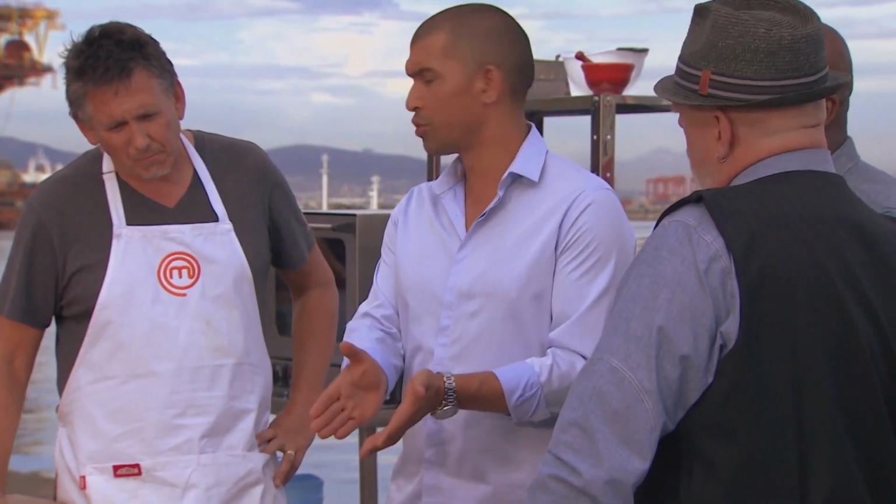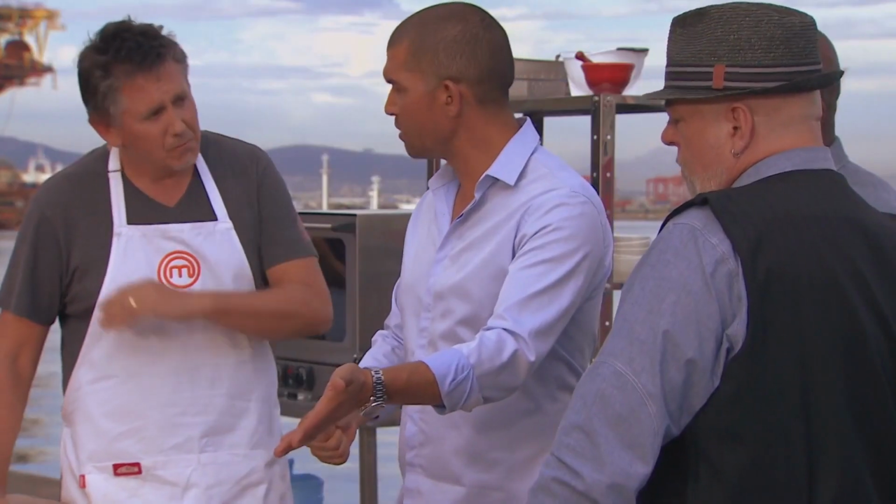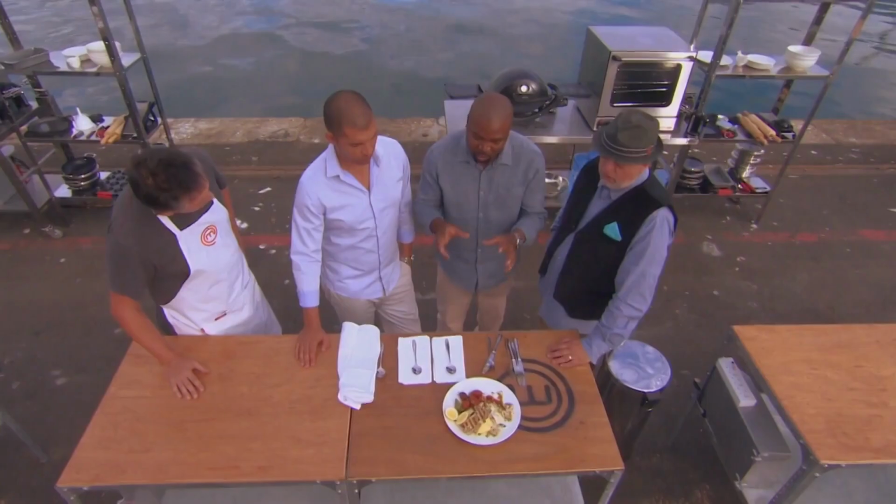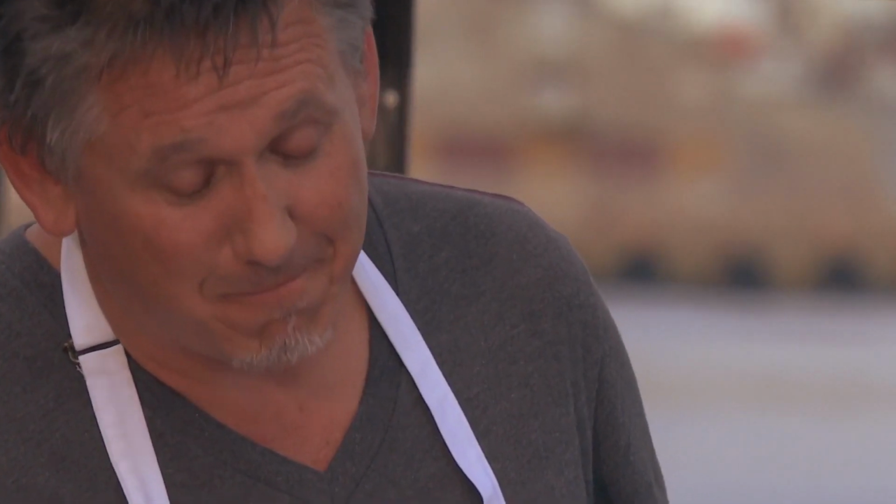For me, if you understand angelfish, that's how you would do it. So you left the bone on there, but it's not these little fine bones. It's the big ones, so you can miss it if you eat it. You've got all the elements that we're looking for in the dish, and I think you've done a good job. Thank you. Ian, I say you've done enough to go through to the next round, my man. Thank you.